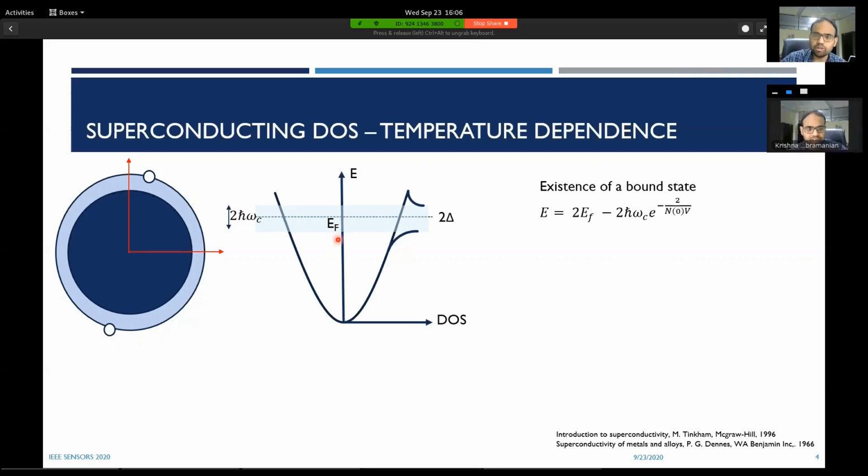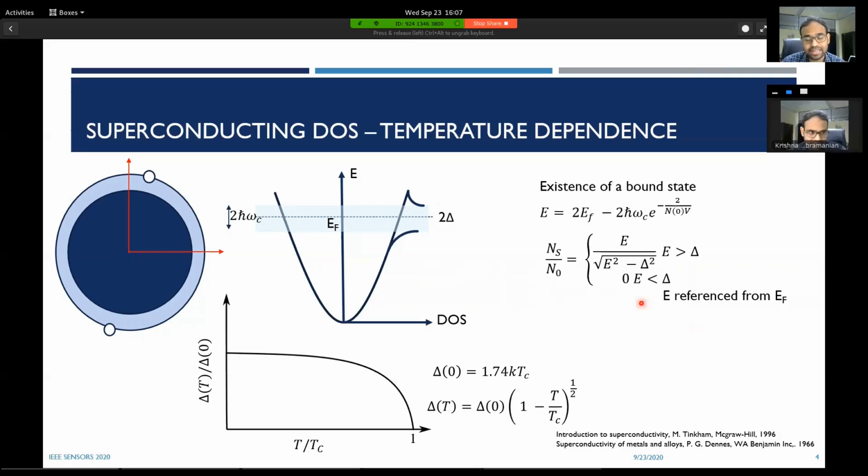At temperatures below the superconducting transition temperature, the density of states exhibits a gap, in the sense that you have no single particle electron states in the energy levels surrounding or in the neighborhood of the Fermi level, right? And then at the edge of particular energies, which is distinguished here as 2 delta, you have this exponentially increasing density of states, right? The density of states under these conditions is expressed by this expression, where it is 0 for energy levels lesser than this delta, which is a characteristic parameter called the order parameter here.